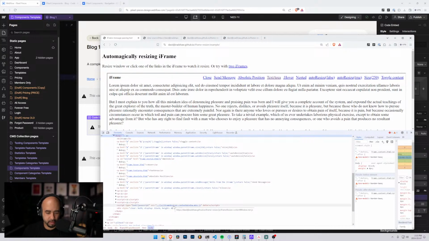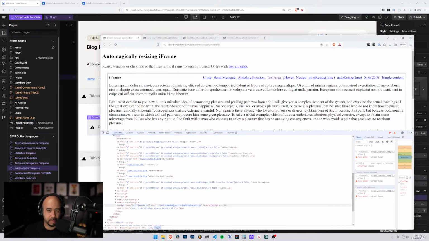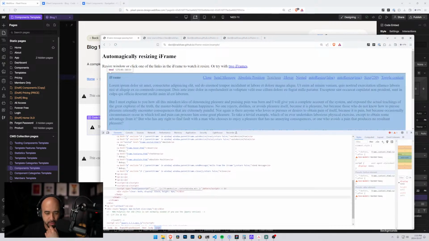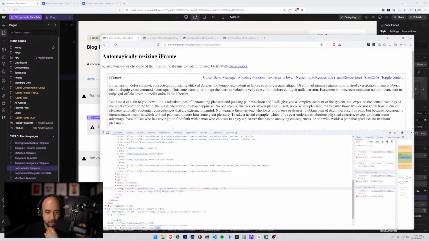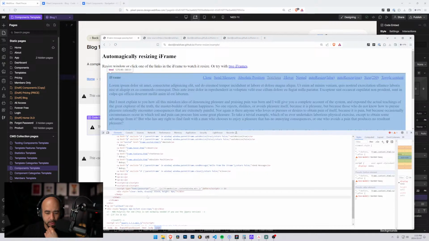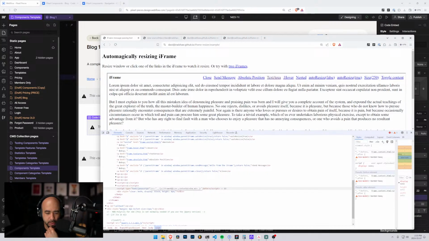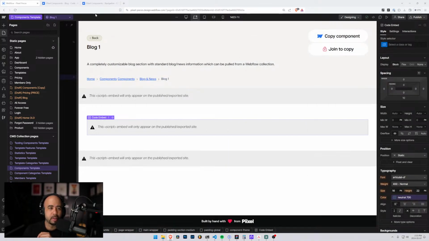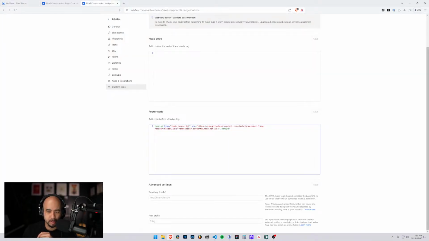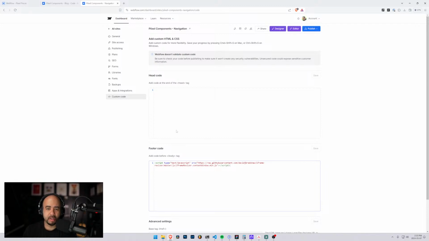And we have this script, and that is right at the bottom. iFrame resizer content window. And if we go here, iFrame resizer content window, that's before at the bottom.